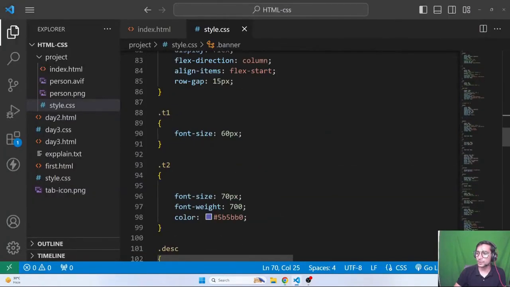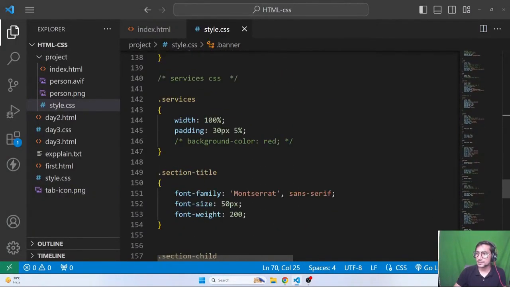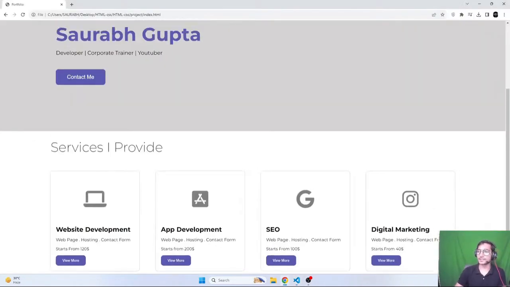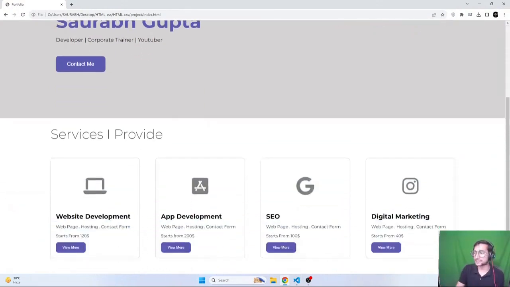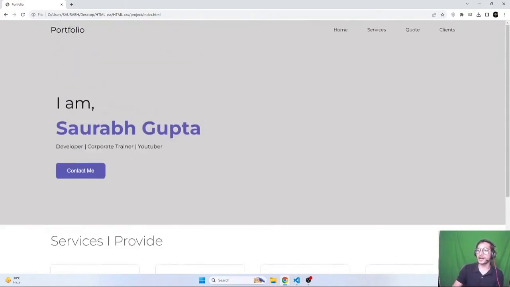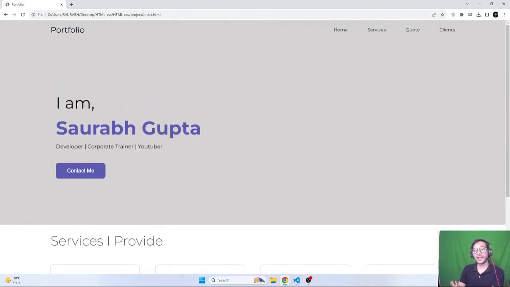So let's quickly go to that area, which is services, to which 10% padding as well from left, right. And if you guys see now, looks much better, right? Looks much more centered and better. And now it will also look good in laptops. So that is what I wanted. Okay, here we go. So now it looks fine. We have this navigation and things are a little centered. We have much more breathing space now, better than the previous one. And now we are good to go.